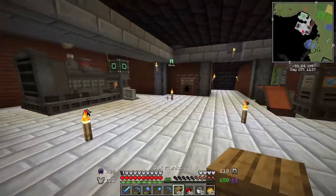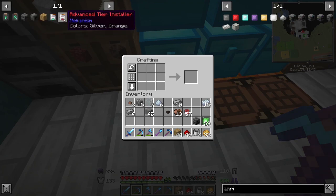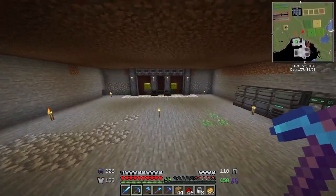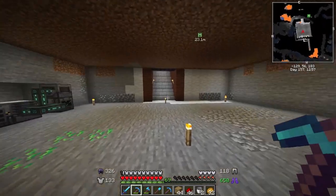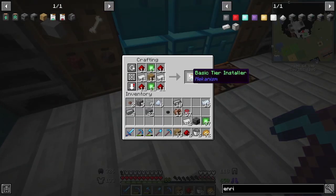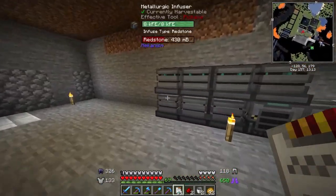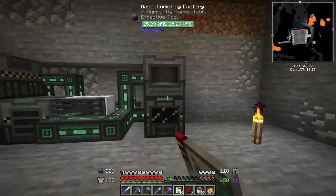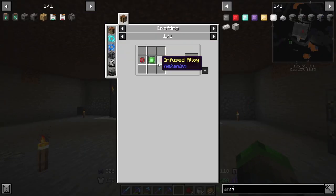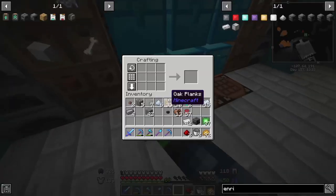Now, we are going way overkill when it comes to the infusing factories, but I'm not really excited about having to dump a whole bunch of stuff. We're also just going to be doing the upgrades here because all you need is the piece of wood in there for it. So it's just going to cost a piece of wood to break it, upgrade it, stuff like that. So we're just going to keep doing this. Alrighty. We made a little bit too many, so we're going to upgrade these guys too. Very, very cool. And then to make these, we need these guys, which requires both. Now, we might have enough. We don't have enough redstone because redstone seems to be short on the list here.